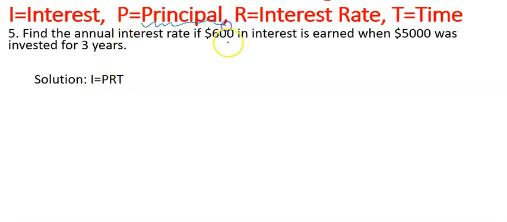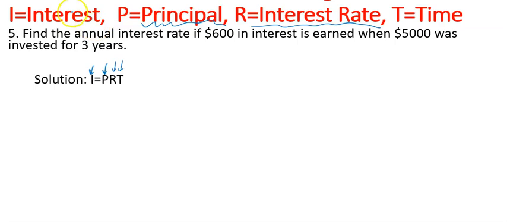The principal is the money we're either borrowing or investing. R here means the interest rate, which is the one with the percent. And T means time. If we invest or borrow more money, we have to pay more interest. If the rate is higher, we have to pay more interest. If the time is longer, it takes us longer to pay back, or we invest the money for a longer time, we will get more interest. That's why interest depends on the principal, the rate, and the time.